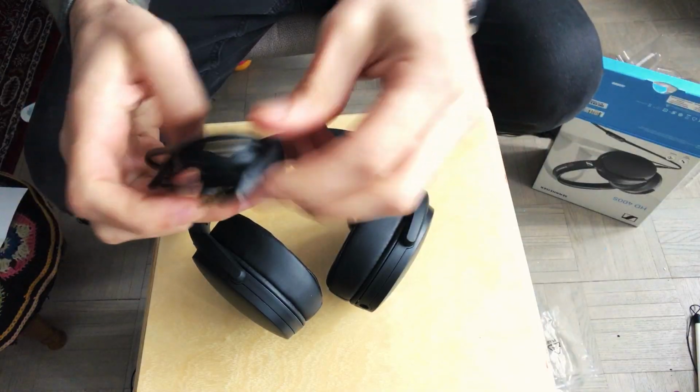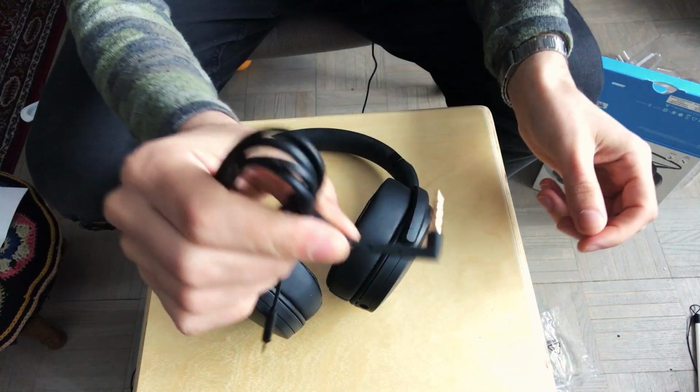It has a microphone with a little remote on there so you can talk on the phone, play, pause. And additionally has a 3.5mm connector. It's an L-shape 3.5mm connector there.